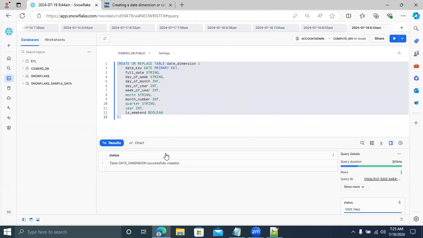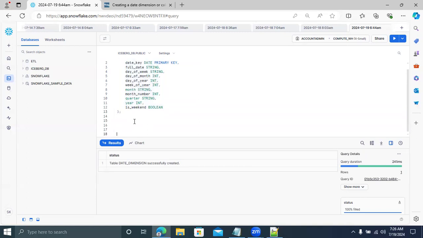Now, how many years do I want to create, Sujita Priya? 100 years, sir. From which year to which year? 2000 to 2099, right? Now everything is good. In Snowflake, we have various functions. First, we have to learn all these things, and then only we can derive the remaining stuff.